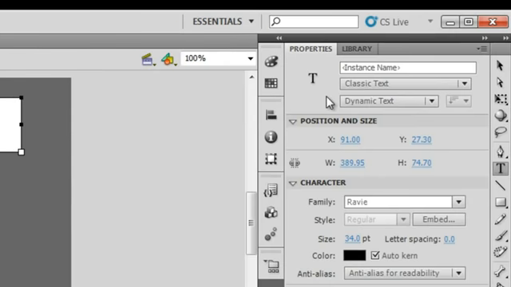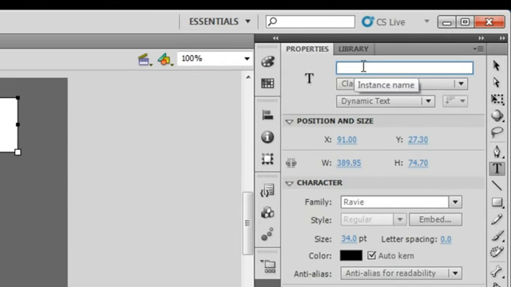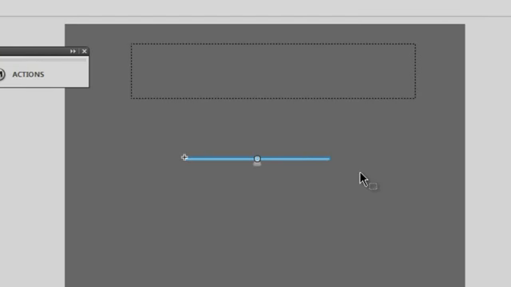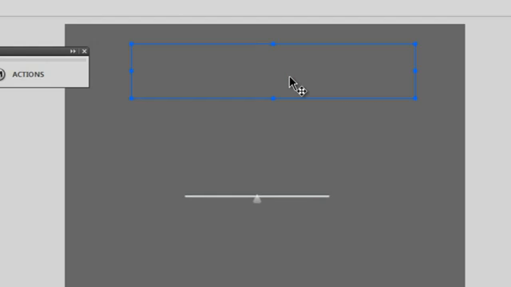Alright, and I'm gonna name this text field volume underscore txt. Great. Let me just take the slider a little down, as well as the text field towards the bottom.